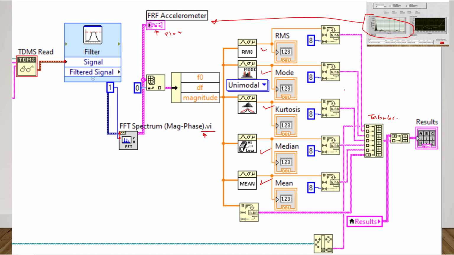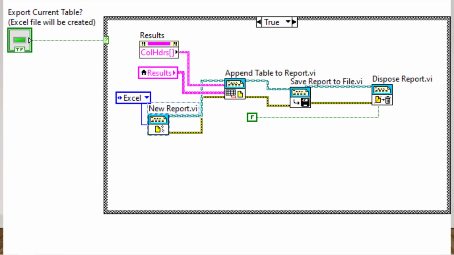So these are the results that you will then see. So this is the whole idea of how a simple program can be built in LabView, and then it can be analyzed. You can look at the data, you can look at the numbers, and you can then say that okay, this is a defective bearing, or whatever part you are trying to analyze. That's how it will work.